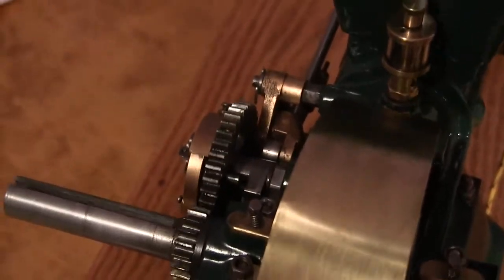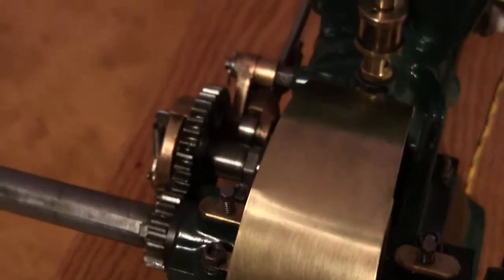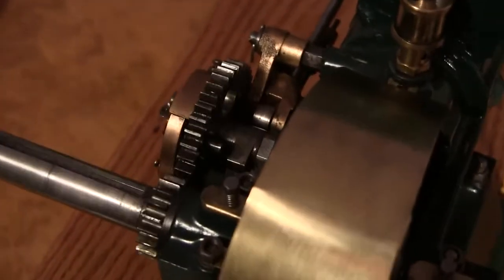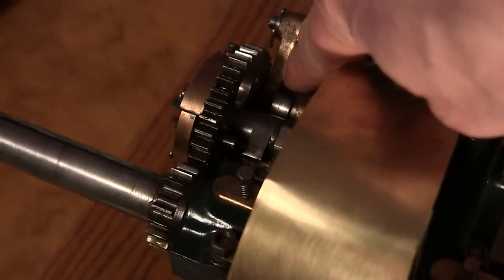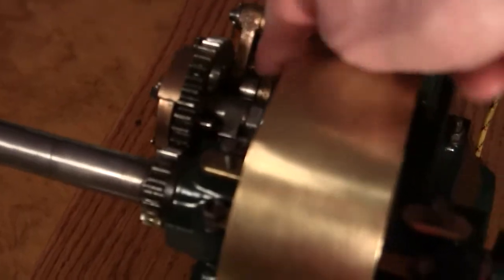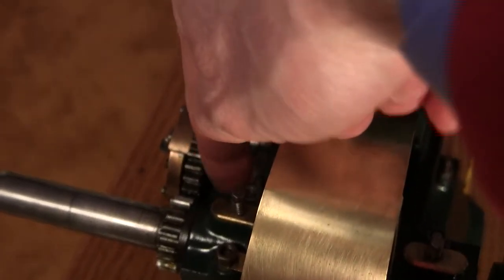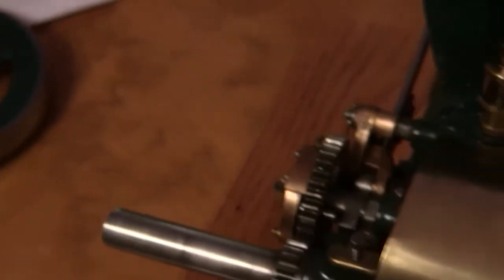Every once in a while when it first starts to fire, it'll lock that lever out and you won't get a compression stroke so it won't fire again. What you have to do is pull this back around. What's happening is that one pin hits the back of the lockout lever. Make sure this pin is assembled very tightly, because if it becomes loose it'll keep hitting the lockout lever, round that hole out, and your lockout pin will fall out — then you'll either have to remake this piece or modify it.